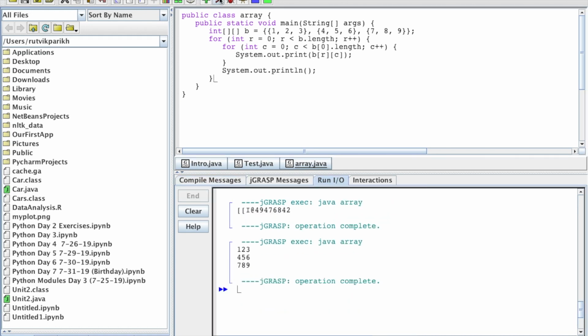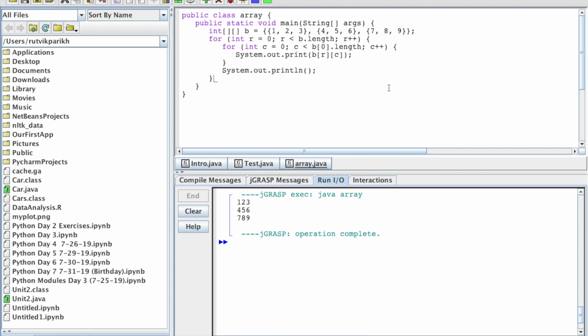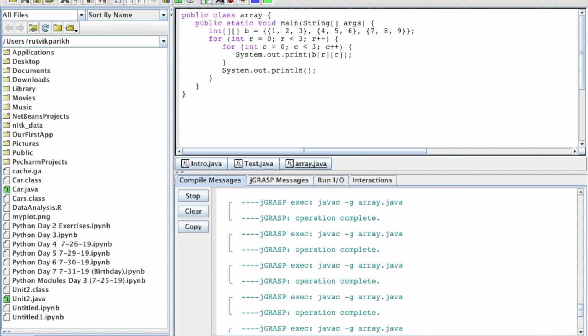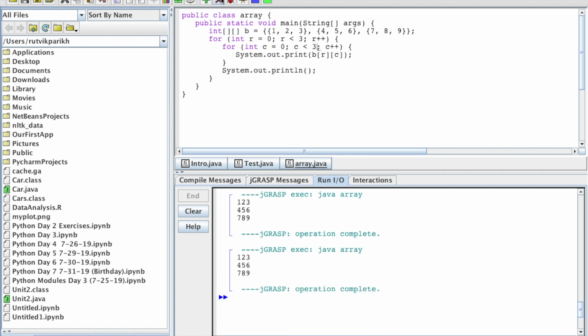And sure enough, you see that the values were printed in the 2D array fashion that we wanted to maintain. You can add a space between them in this statement, but that's how you print out 2D arrays in general. Like I said, if you know the dimensions, you don't have to do b.length and b[0].length, or I should say name.length and name[0].length. We know it's 3 by 3 in this case. We can change those values to 3 and it'll still work.